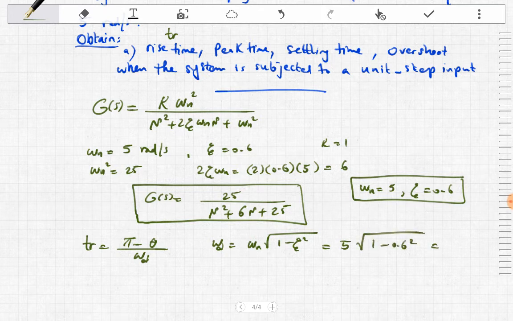Okay, somebody got it? 4. Oh, that's nice. 4. For what? The unit? Radian per second. It's still frequency. Okay. I got omega d. Theta? It's cosine inverse of eta. That's a nice expression. So it'll be cosine inverse of 0.6. What did you get? 0.927? Radian, right? That's excellent. Because if you do degrees, you'll be wrong. You have to do it in radians. Why? Because you are subtracting from pi.